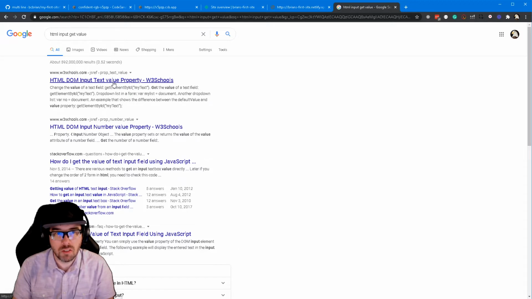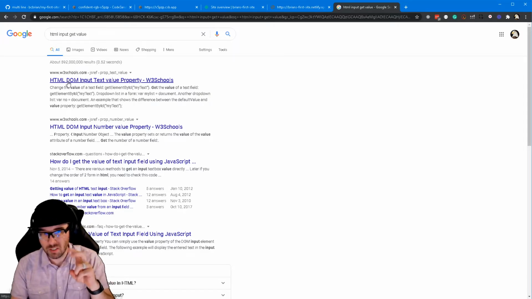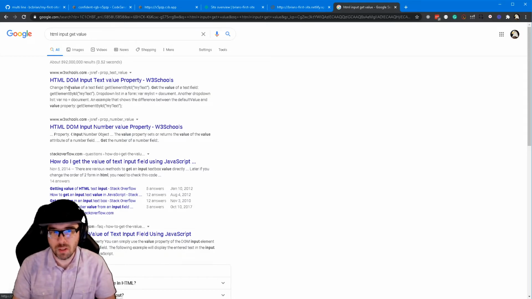HTML DOM input text value property. So another place that's pretty helpful is W3 Schools. As an industry, I will tell you, we don't love it. I don't know why. There's actually a lot of reasons why. There's blog posts and stuff on how damaging W3 Schools is sometimes. So, but as a new guy, I don't care. Go here. Go here. Now, when you're a seasoned vet like me, you don't go here. You don't click on this link. This is like maybe embarrassing if you're doing that. Like, oh, people went there.